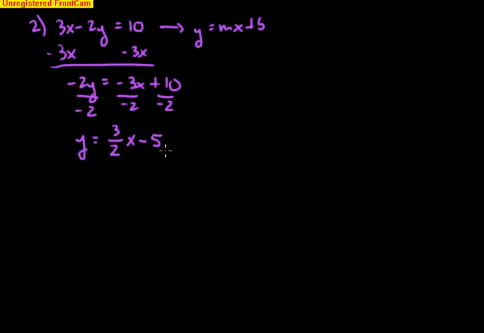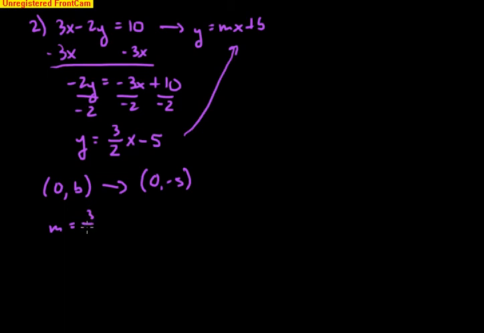So here's our slope-intercept form equation. This is what we wanted. Now we have to identify two things. First is the y-intercept. The y-intercept comes as 0, b. Well, in our problem, the b is negative 5. 0, negative 5. There's our y-intercept. The slope is the number in front of x. Here it's 3/2. 3/2 means up 3, rise over run, and to the right 2. So that's how we're going to graph the slope, or plot, count the slope.